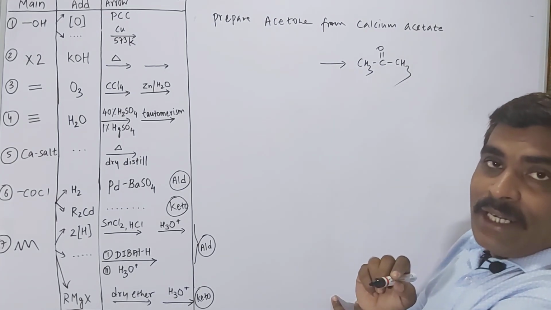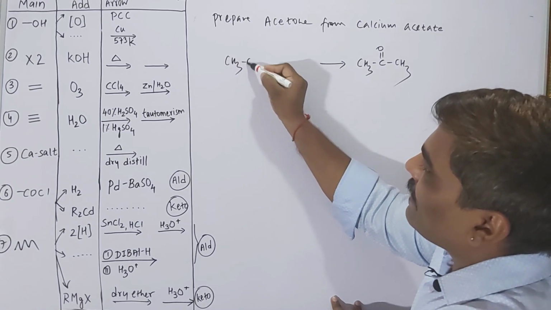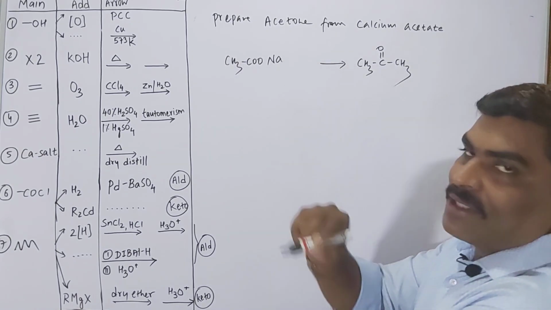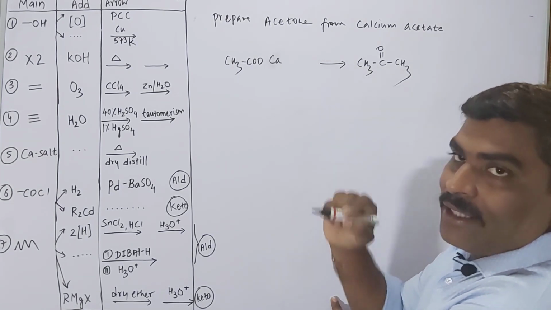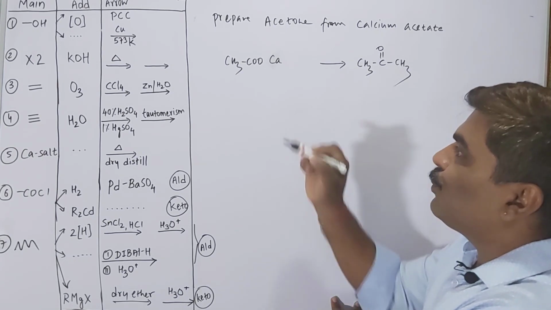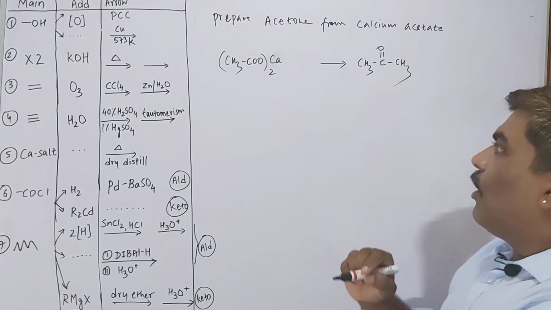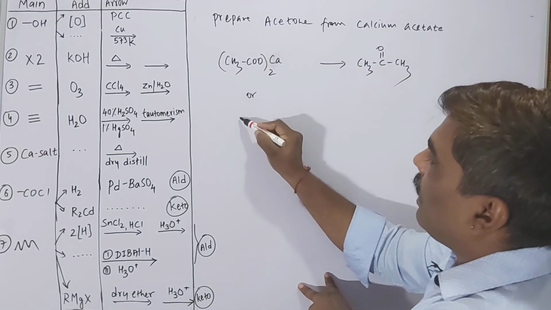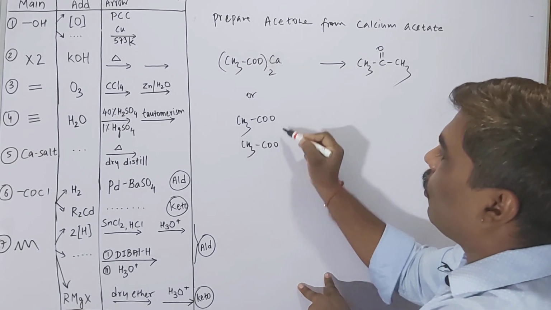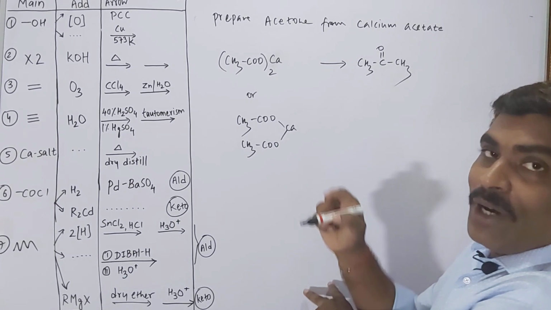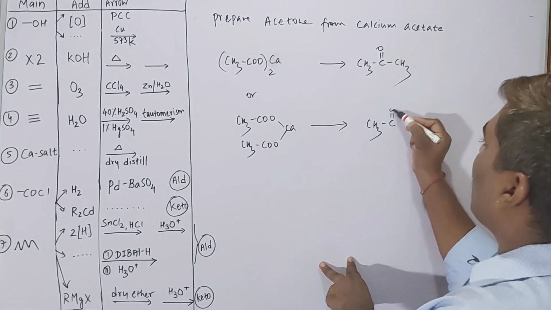the formula for calcium acetate we can write as, you know, sodium acetate, you know very well. The same way here calcium acetate we can write like this, but the valency of calcium is 2, so we have to write here 2. So this way we can write, or it can be like this, CH3COO and CH3COO and calcium here. This is better to understand actually. And further what happens is we can write here acetone.